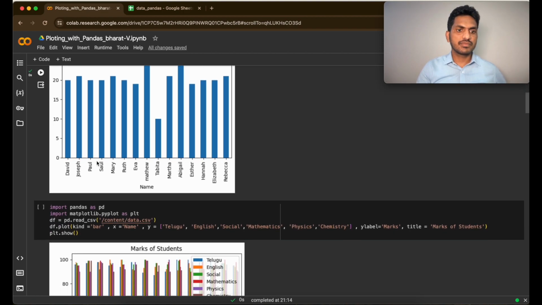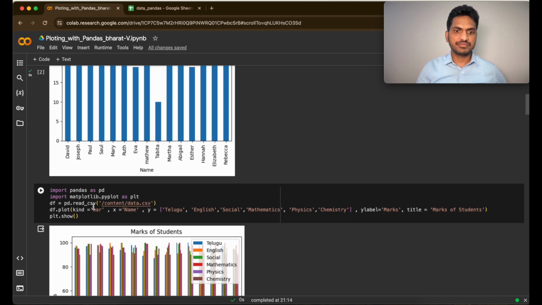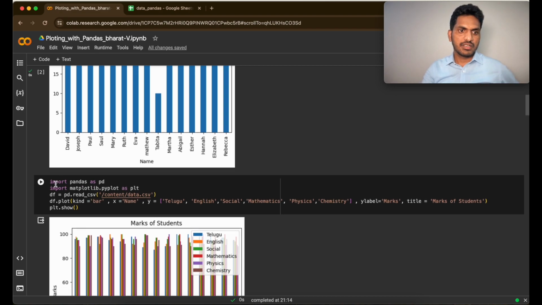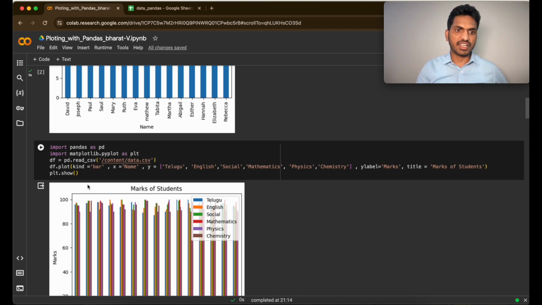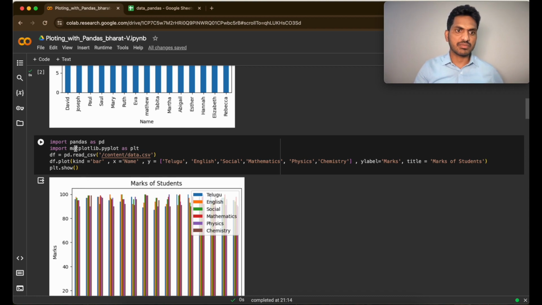Next one, second one. See here, it is also a bar graph. Second one also bar graph. First three lines as usual. What kind of graph? We are giving bar graph. And the name, look at the name.